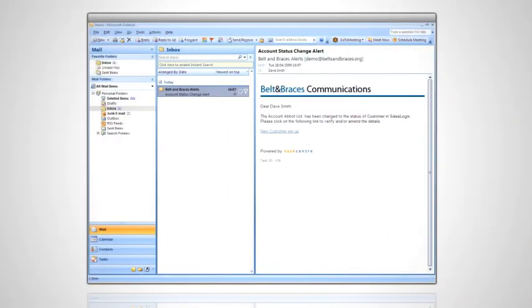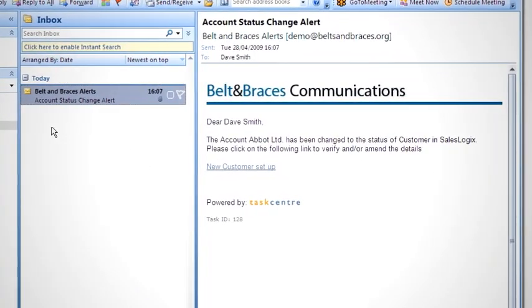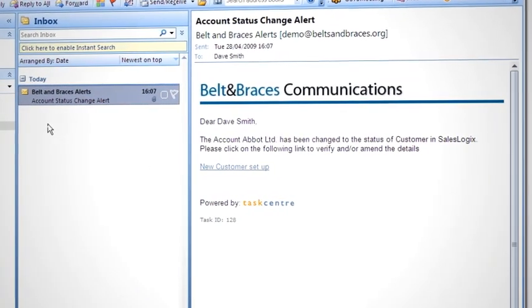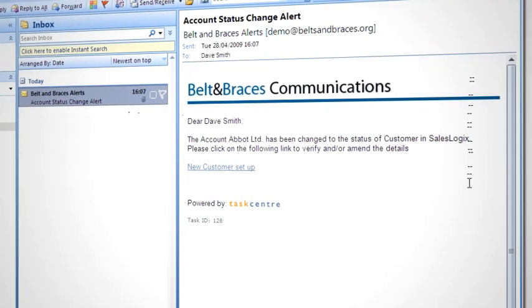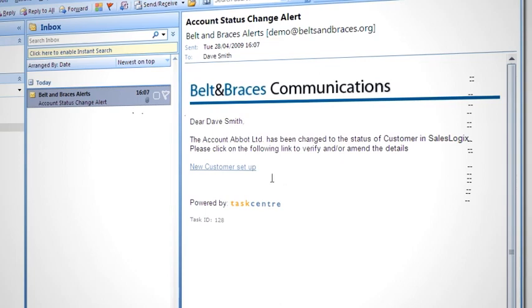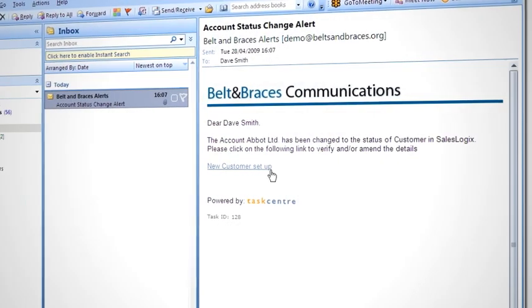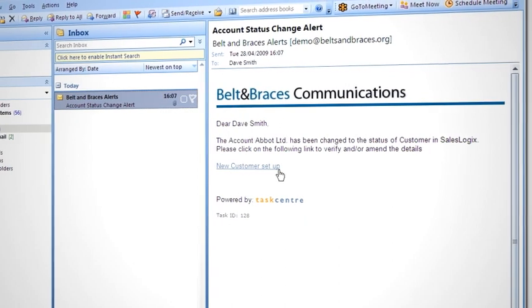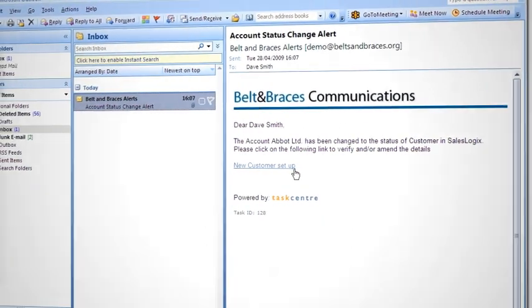Okay, let's take a look at the resulting email and required human interaction. First, we can see that the email layout is customized to use a template for the fictitious company Belt & Braces, as we prescribed earlier within the design. You can also see the email contains a hyperlink to a job that requires a level of human interaction. However, as we mentioned earlier, this isn't the only way we can view the job.